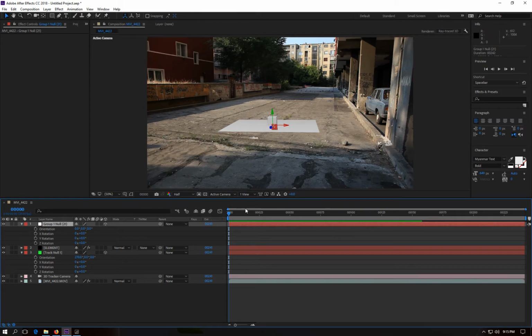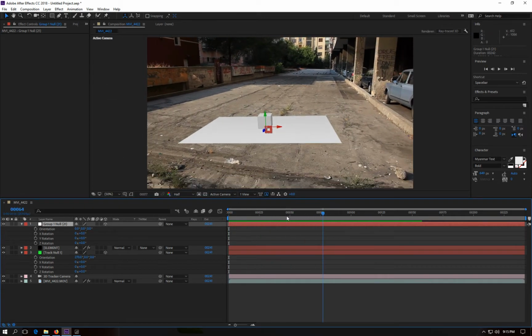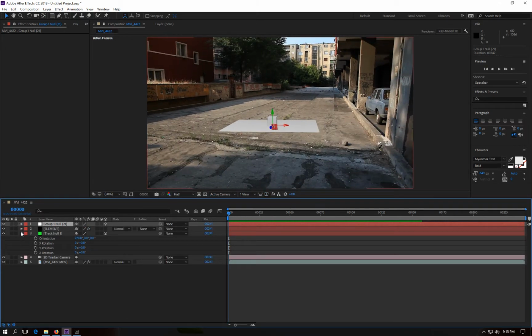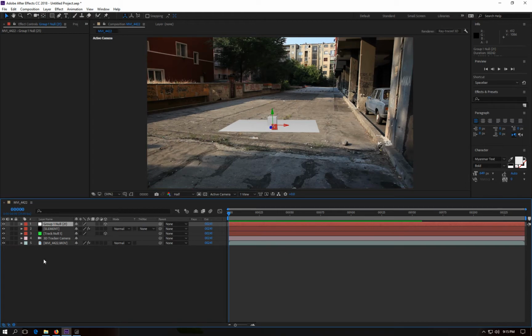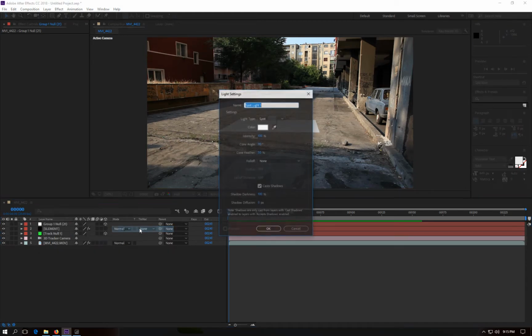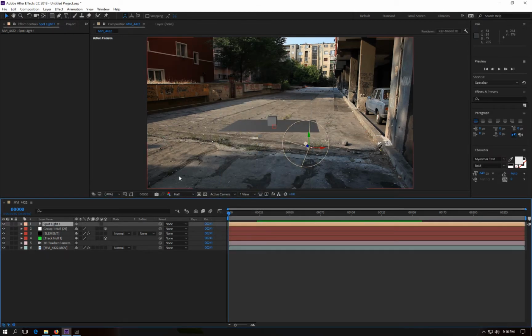And also now I actually need to set up some lighting in order to get the shadow. As you can see, I'll just right click here and choose a new light. I would prefer a spotlight for this occasion, and make sure that the cast shadow is checked, and I'll just click it here.